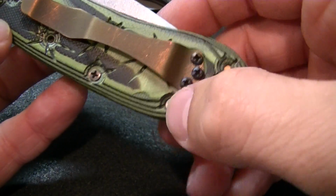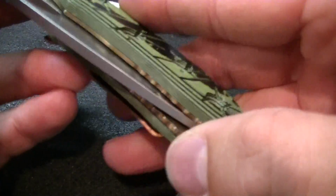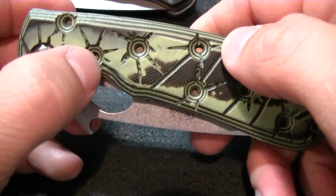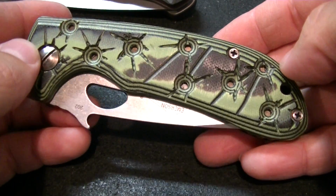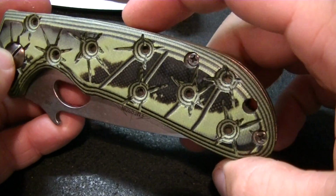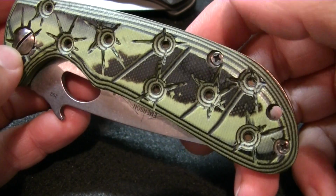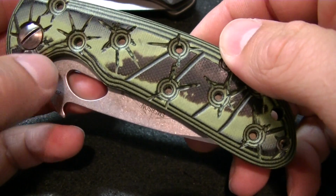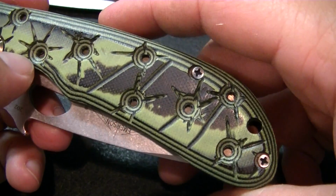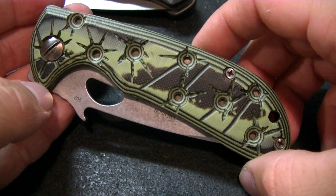So I did all the screws, the liners. So it's like that on both the liners. And with the holes, you see it almost looks like, I don't know, probably more like bullet holes really, if it was a different set of colors. If it was not toxic green and black, if it was, say, OD green or tan and black or gray and black, it'd probably look more like bullet holes. But this is my Cosmos pattern.